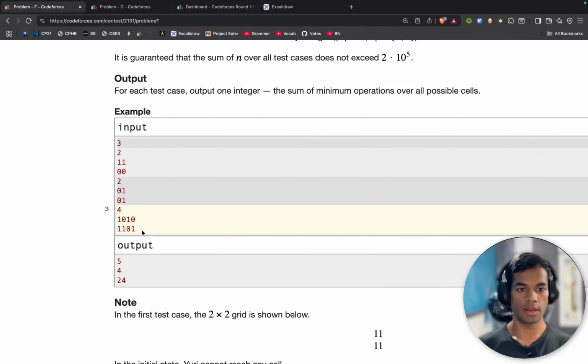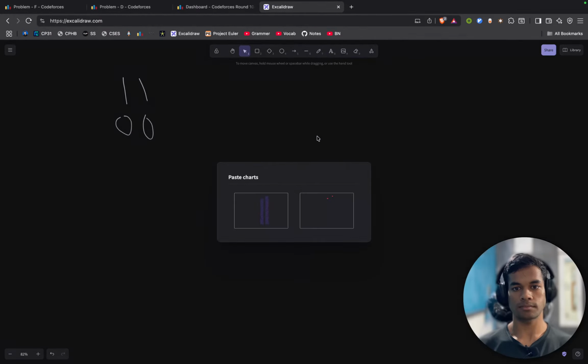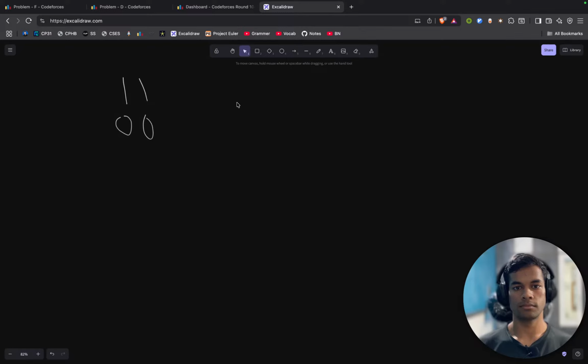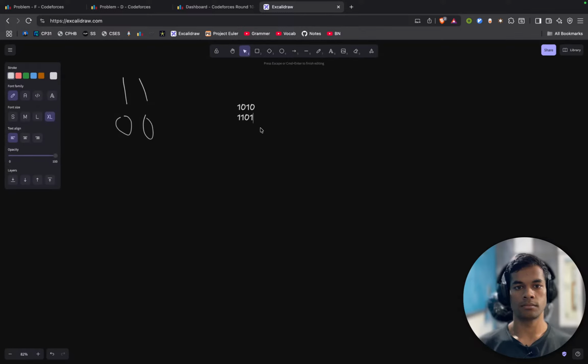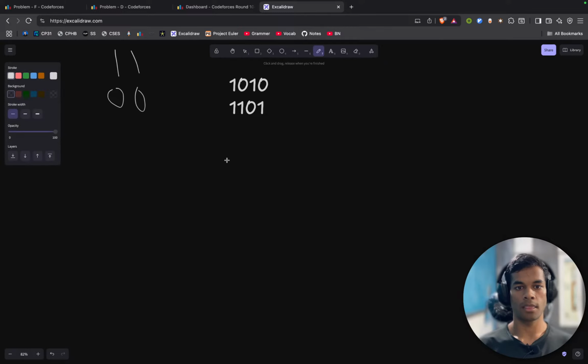In this question, I have been given two strings of zeros and ones, and this will create a grid like this: 1 0 1 0, and here the second string goes vertically: 1 1 0 1.